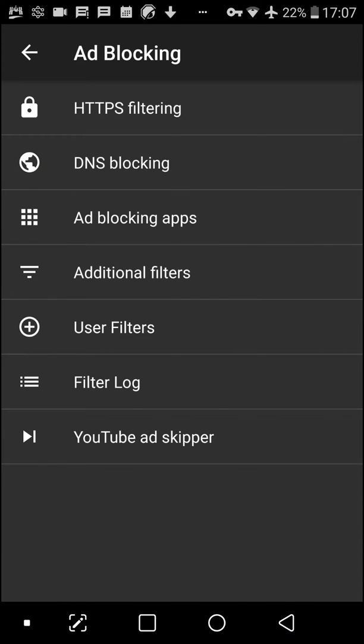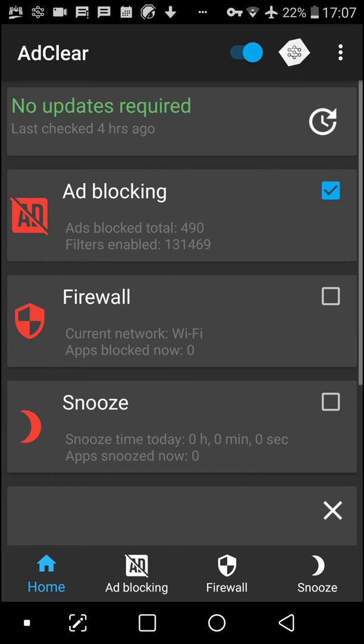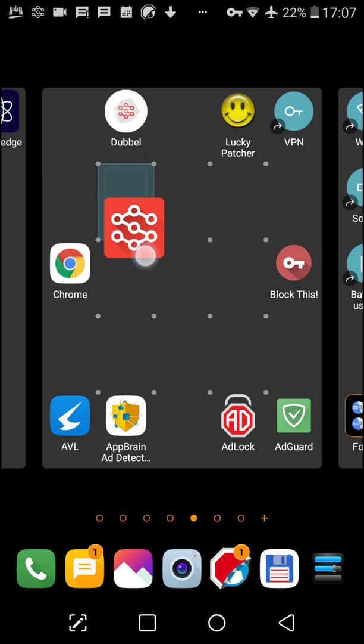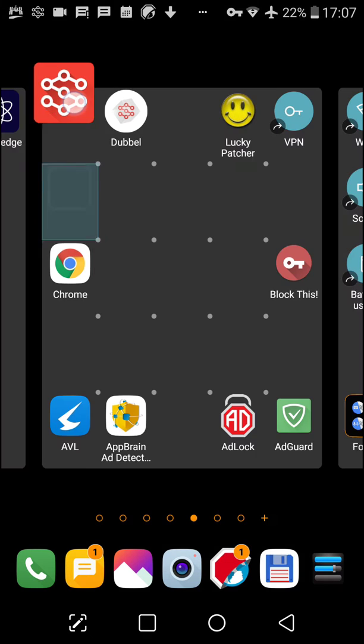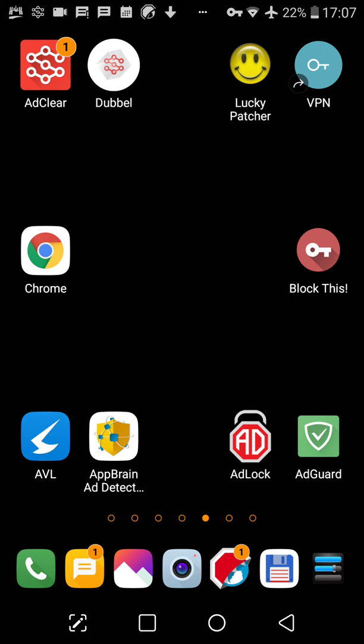So that worked pretty good. But this is free actually. Adclear is free, and these two are not. This one and this one, Adguard and Adlock, are not free. Adclear is free at the moment, at least, and Double is like an extension for YouTube, because none of them actually works in regards to the ads in YouTube, as far as I could see.